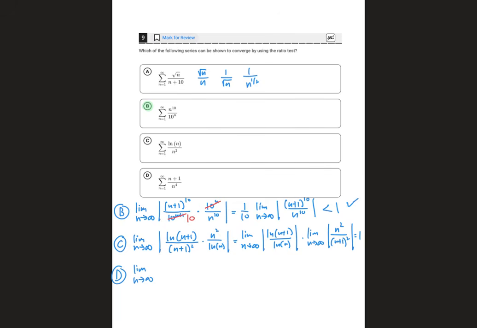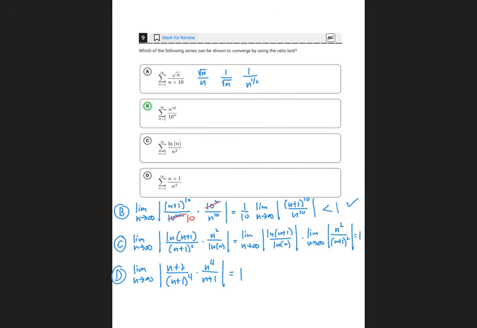Okay, same idea for the last one. For D, if you plugged in n plus 1, that top becomes n plus 2, n plus 1 plus 1, times the reciprocal. Then the same idea, if you split this up just like we did the last one, the limit of these two divided, n plus 2 over n plus 1, that'll go to 1, and then these will go to 1. You could even just really FOIL this. You'd get an n to the 5th in the top and bottom, and that'll be 1.